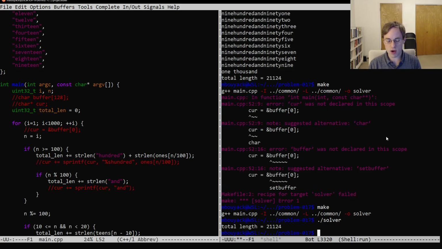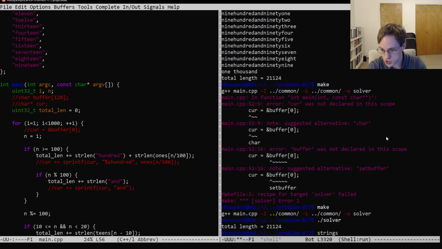Great. So now our program is a little bit more efficient in that we're not actually having to do these string operations. We can just calculate the length. And actually, there's one more trick that we can do. I just want to show you something real quick.